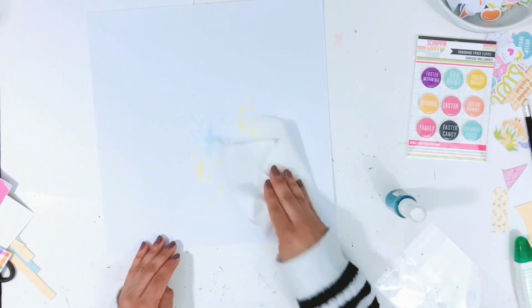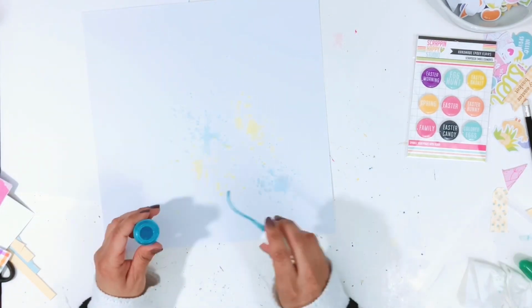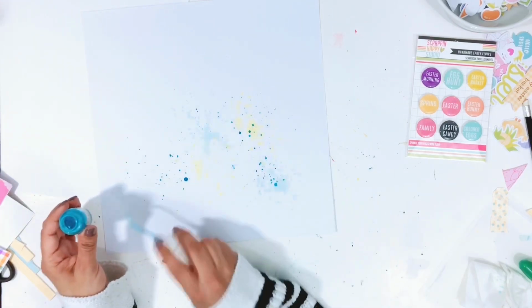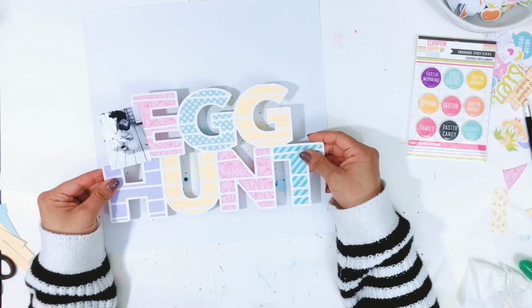So I just add some splatters, I take some packaging and kind of smush it down, and then take my paper towel and blot it up. So I'll go ahead and do that with all of the colors, and then let that dry for a minute before placing my cut file back down onto the background.